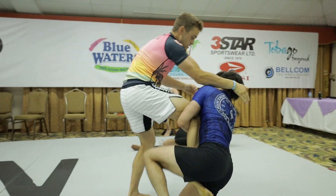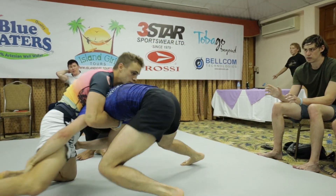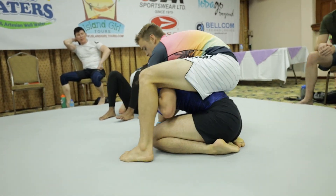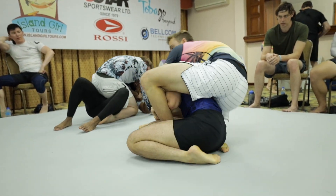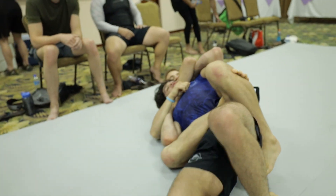At this point I'm getting pretty exhausted of being on bottom and I stand up to wrestle, but I soon find out that that was a huge mistake. As I go in for an arm drag single leg, Luke catches me in a front headlock and hits a heavy sprawl to force me to the mat. He wastes no time attacking my back and sinking in a deep rear naked choke to get the first submission of the round.